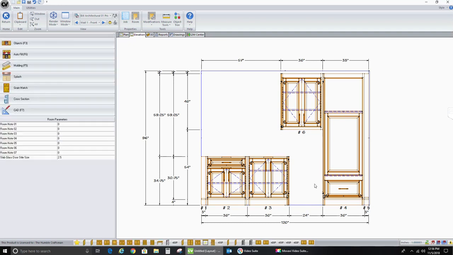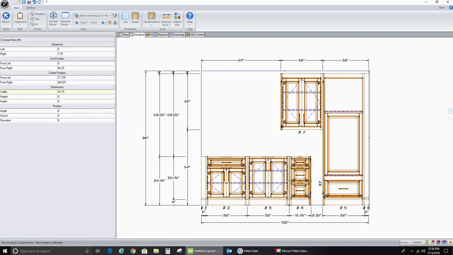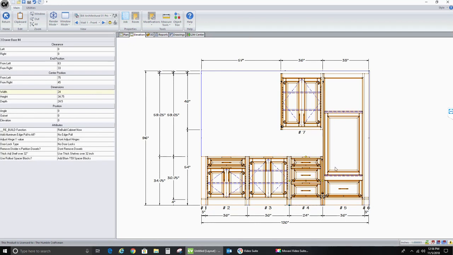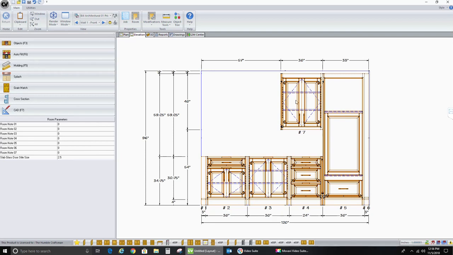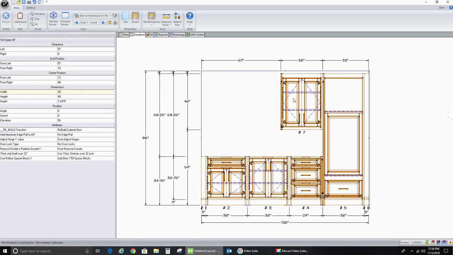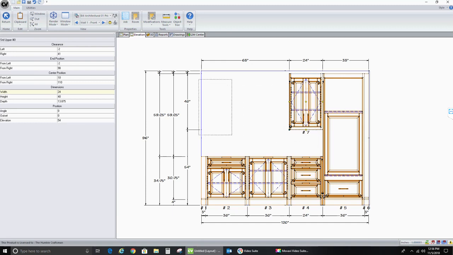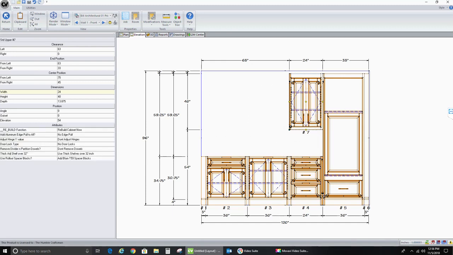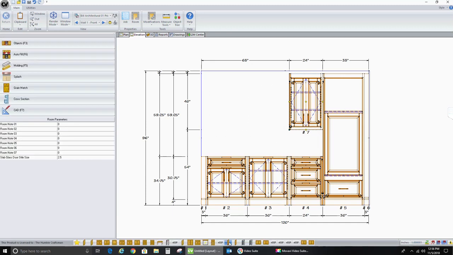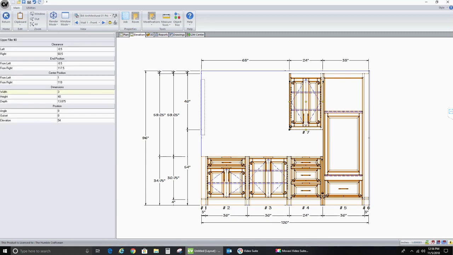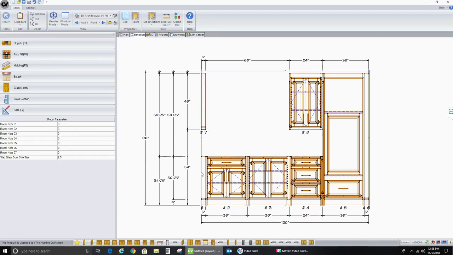So now what did you want to do? Did you want to see? Just put in some uppers and bases, just so we have a wall of cabinets. Okay. And then go to the drawings, because that was our main sales guy. He wants to see what the drawings will look like. Gotcha.